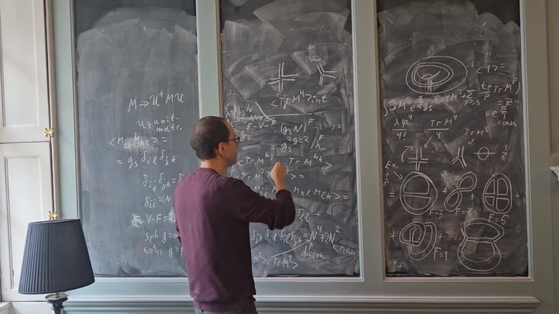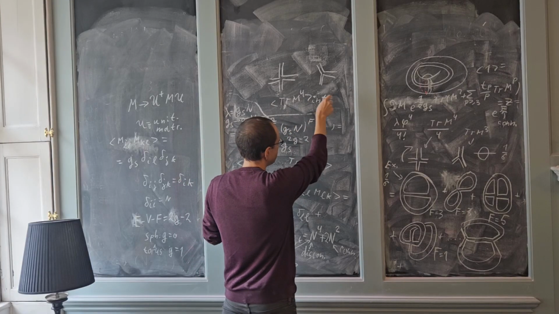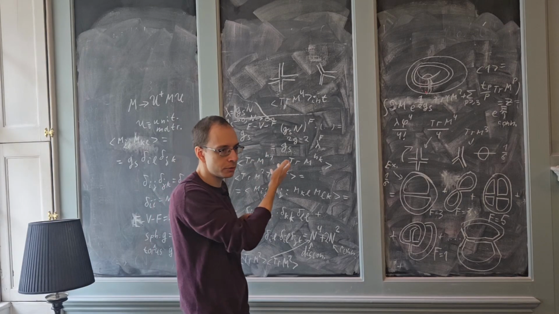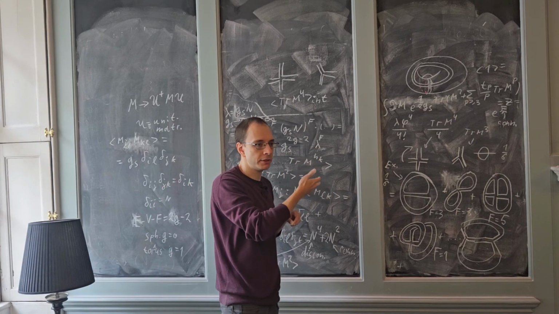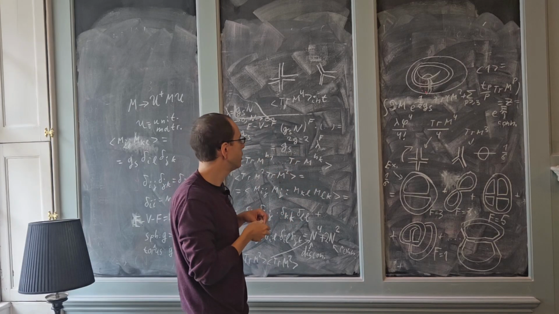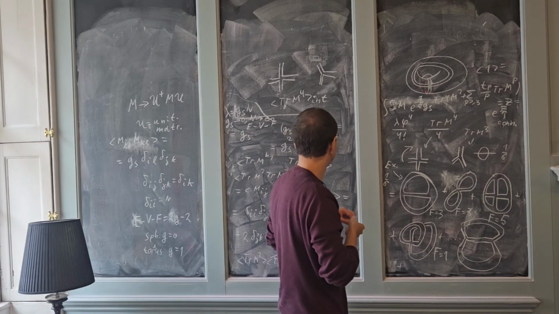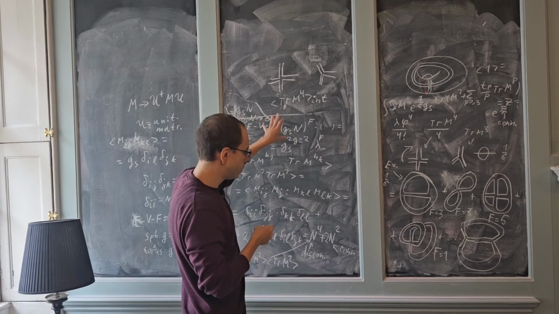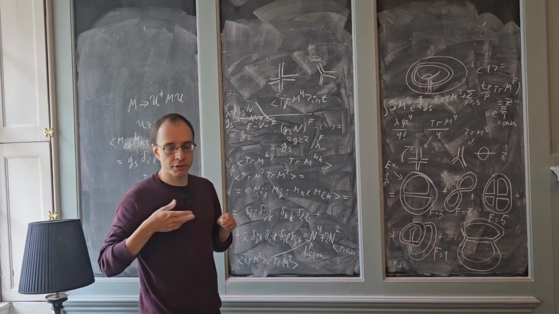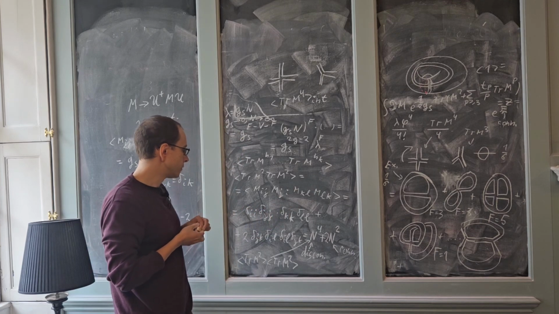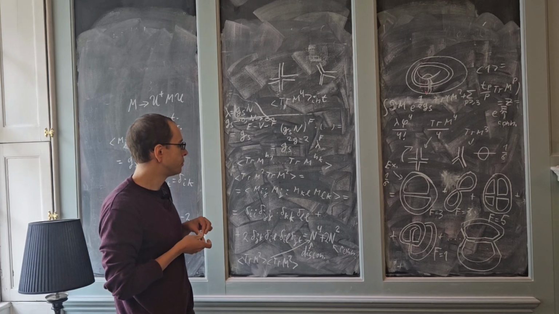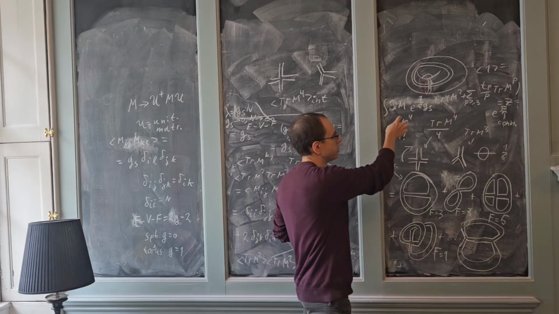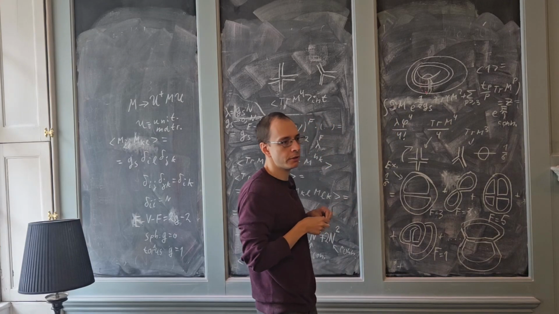Then you could consider multi-point insertions, trace M to the 4 times another trace of M to some other power and so on. All these objects are very natural observables. They have important meaning in gravity or in JT gravity or in whatever other problem. There are many different ways to compute them. They all follow the same combinatoric structure with the separation over topologies and so on. Next time we will see how to compute more efficiently at large N by reducing the integral over matrices to an integral over their eigenvalues.